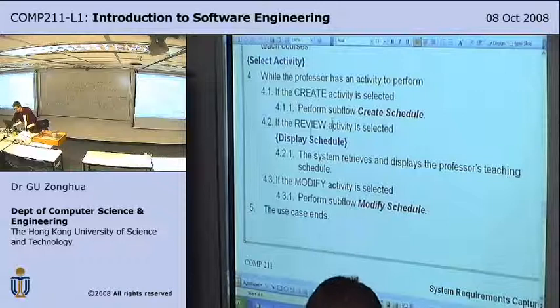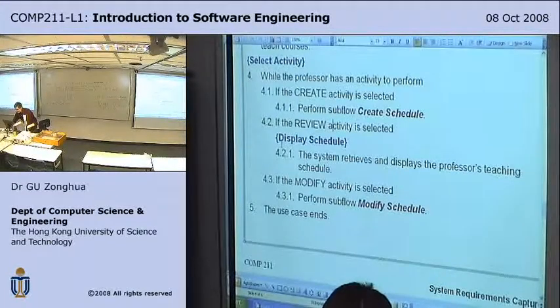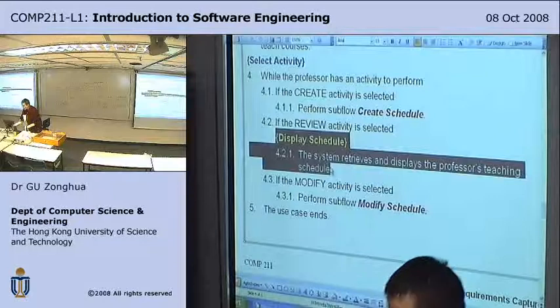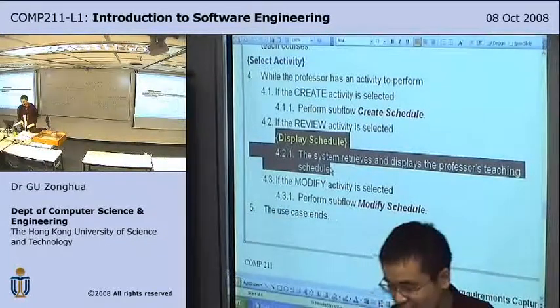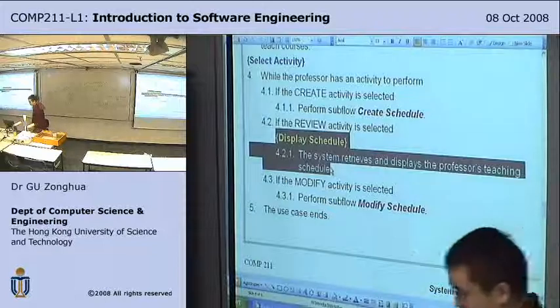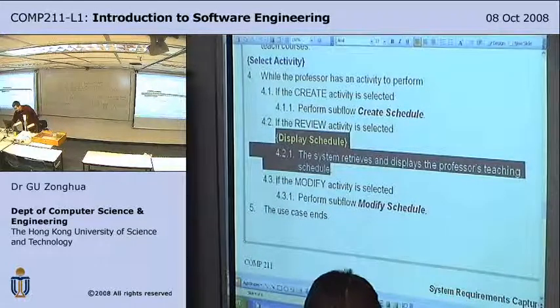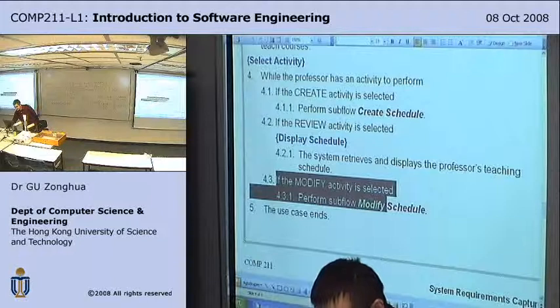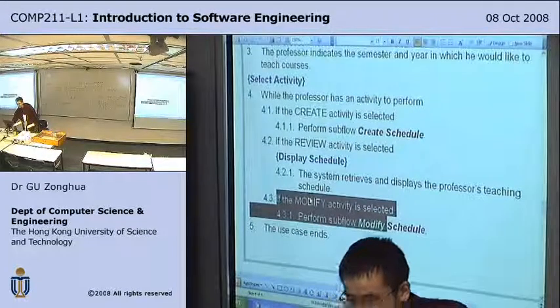And if the review activity is selected, you put this flow of events here without using a subflow because it's only one step. It's not worth it to pull it into a subflow. And if the modify activity is selected, you perform subflow modify schedule and the use case ends. So this is more clear, right?